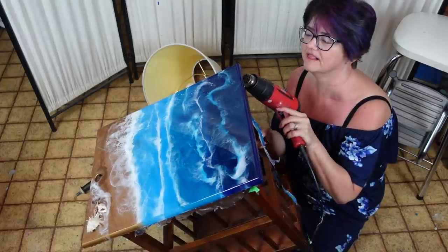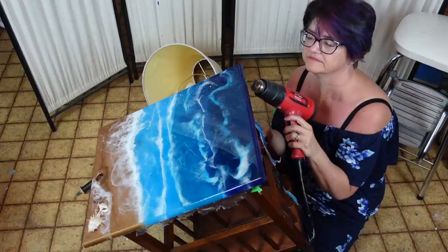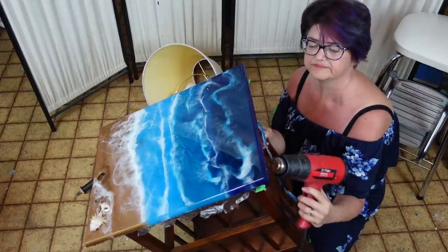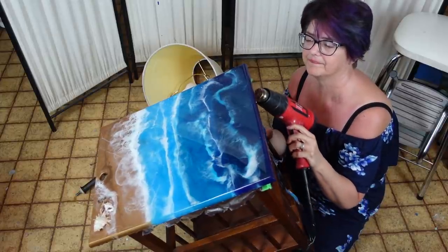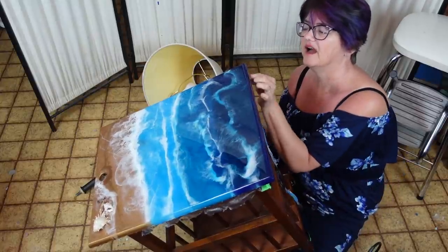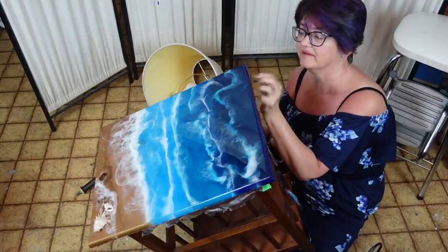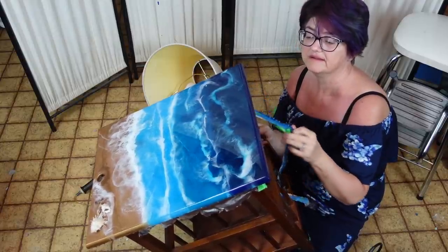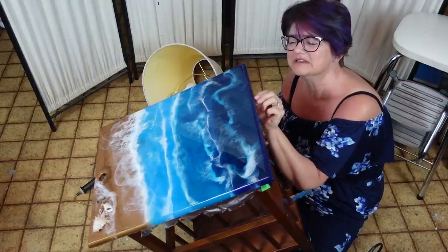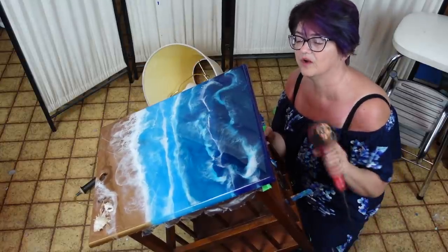One minute. I'll show you a close-up before I put the lamp base back on, because you have to see the whole thing. Okay, it's doing what I don't want it to do, so I'm going to warm it up again here.